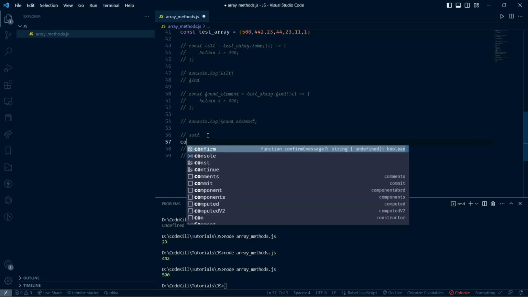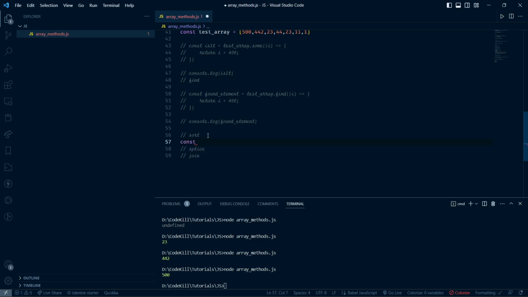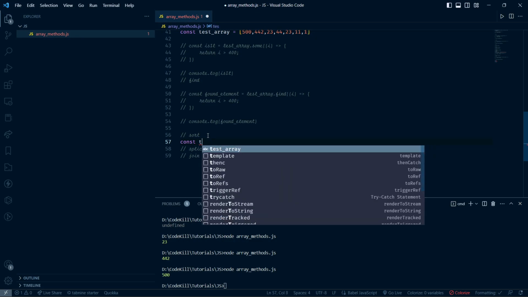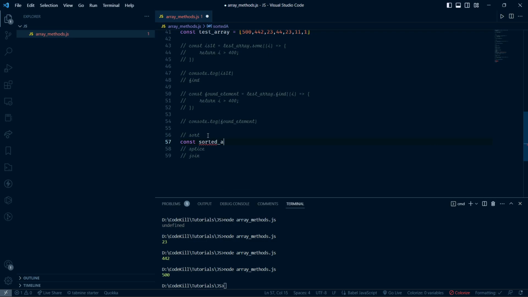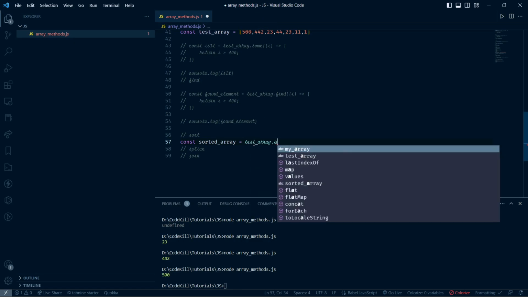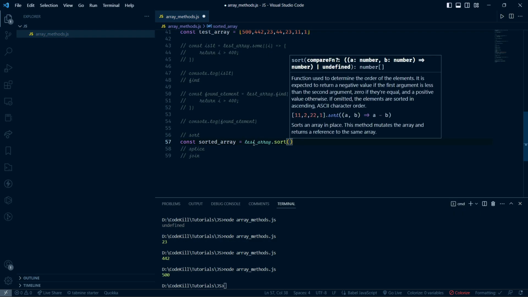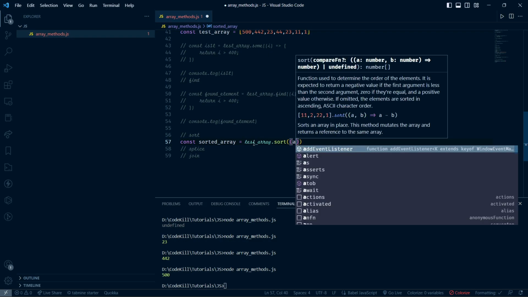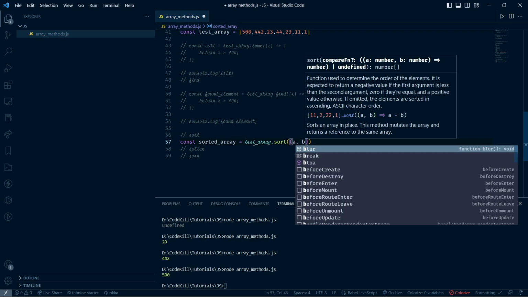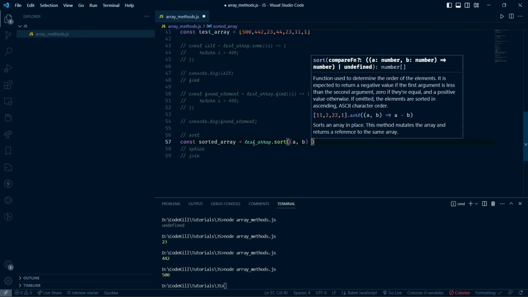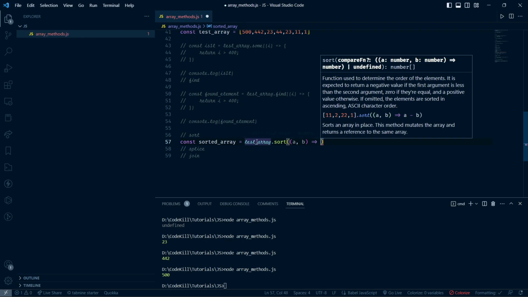Sort is kind of useful, and it's very easy as well. So let's see a sorted array, and if I'm not wrong, I think it returns an array. It doesn't modify the old one. So let's say testArray.sort, but sort also takes a callback function, and this callback function accepts two arguments.